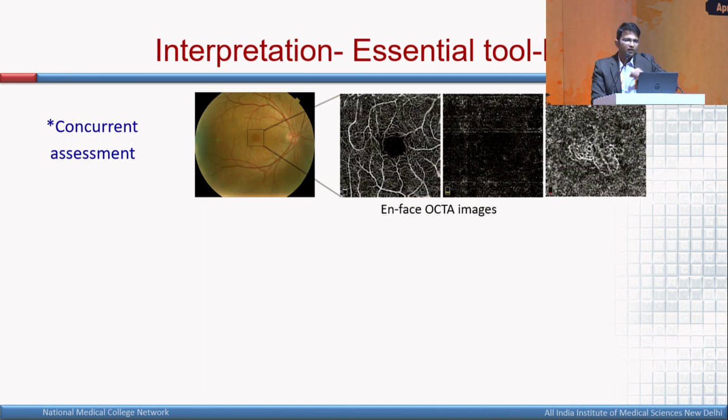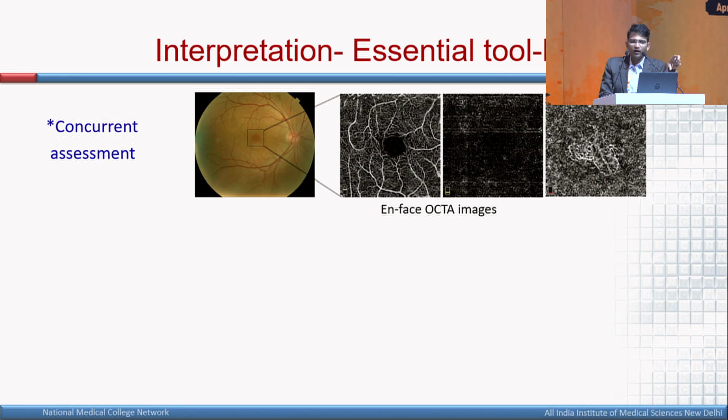Now, how do you interpret an OCT angiography when you have an image on the machine? You don't only look at the en face OCT images, there are different slabs that could be there. Commonly you have the superficial vascular plexus, then the deep vascular plexus, then the avascular zone, and then the choriocapillaris. Now here in this image you have a full retinal scan wherein the superficial and the deep and the outer retina have been clubbed together. Then the second image is the superficial and the deep clubbed together, and then the second image is of the outer retina, and the third image is of the choriocapillaris.